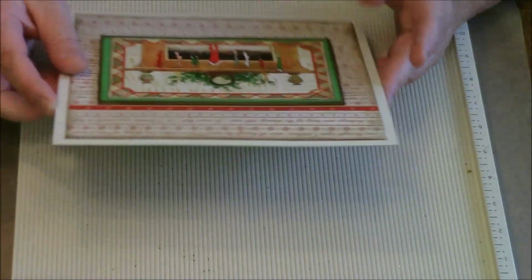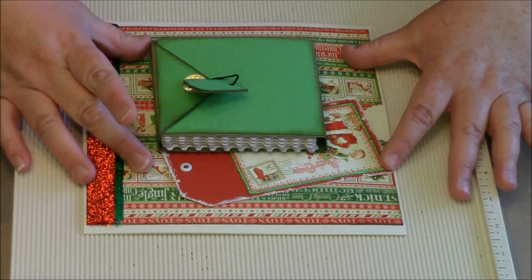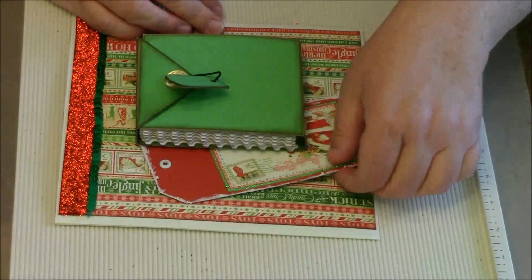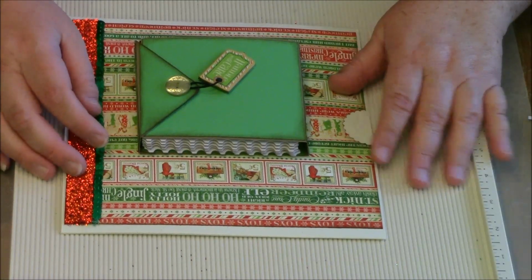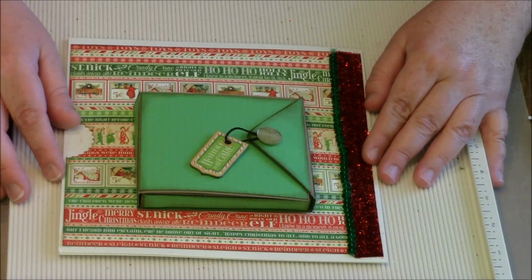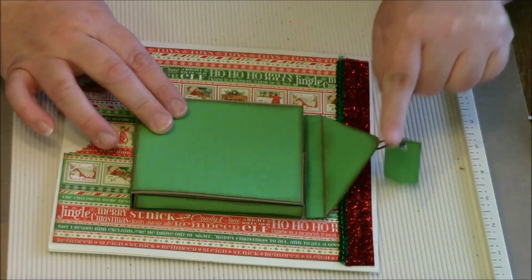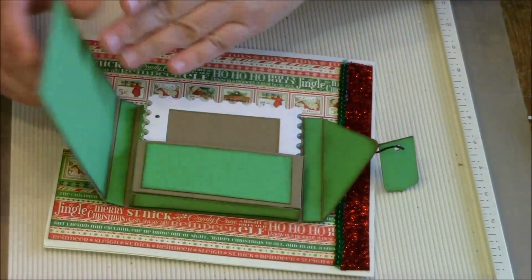Anyway, so then we moved on to this page, and what I did here was, again, I inked around the edges. I used my 1.5 inch scallop punch. Boy, I can't talk today. I'm so sorry. I'm going to turn this around so y'all can see it a little bit better too. Okay, so I added a magnet inside here, one of the basic grade magnets. I used a smaller one here, and then a larger one here.